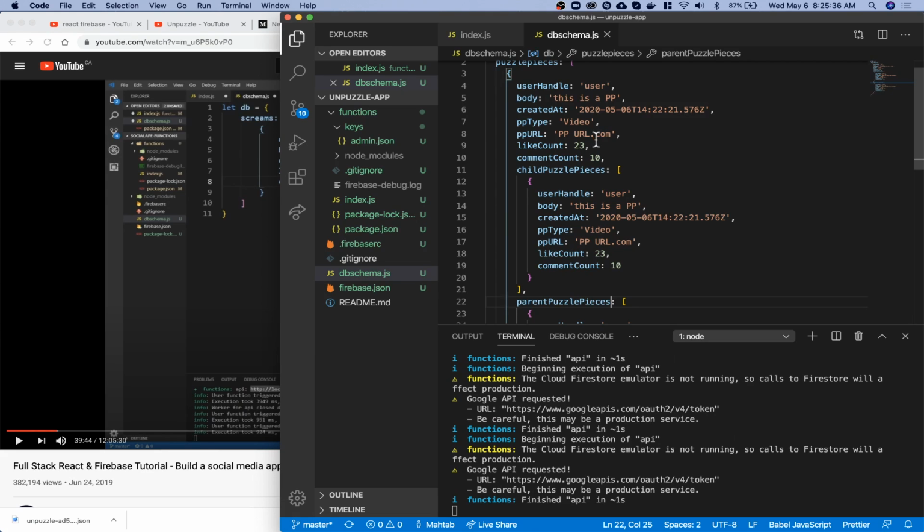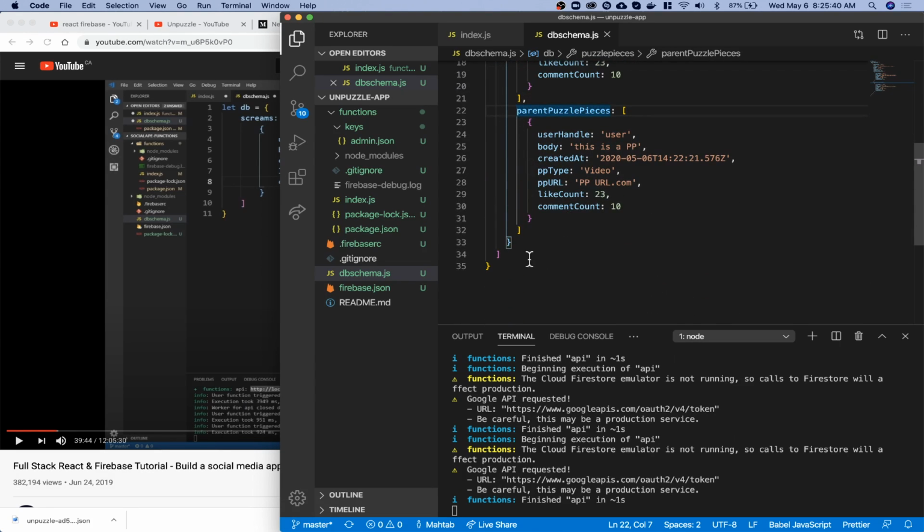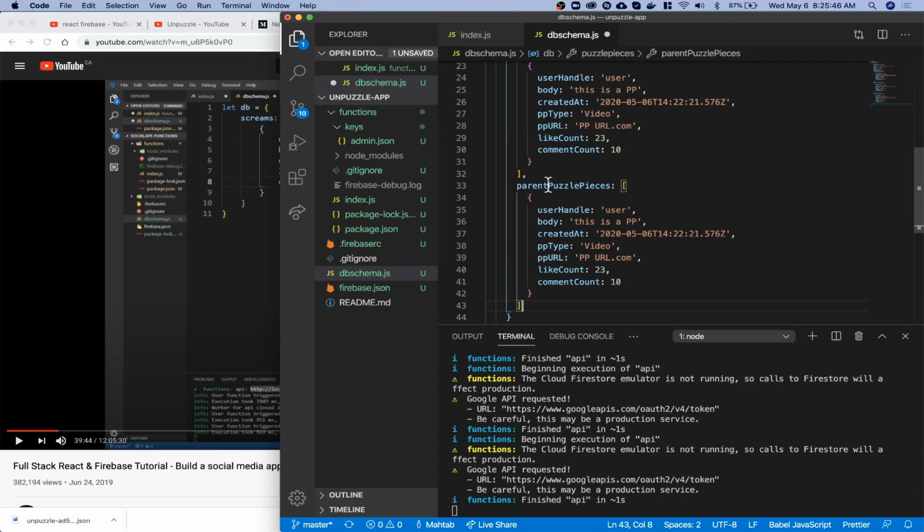and there should be one more thing. I know I keep adding stuff, but we're gonna add one more thing, which is tags. And for tags, we don't need all this stuff. We just need user handle, PP type, PP URL.